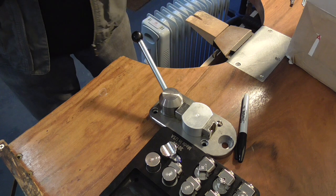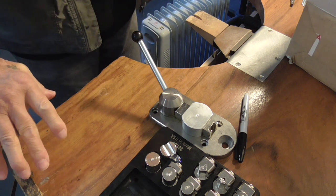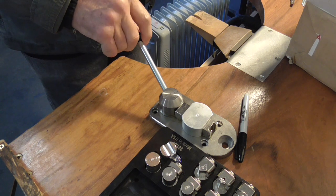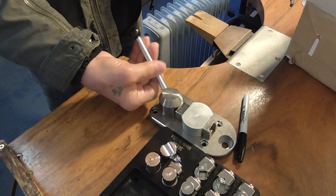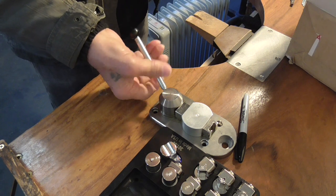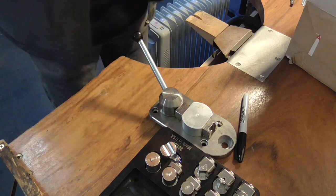And I'm going to mount it permanently because it'll be out of the way here, and it'll be quite easy to use. If I thought the handle would get in the way, the handle actually comes out. If you didn't want to bump it when you were walking past it, it comes out quite easily. So I'm just going to drill my holes.